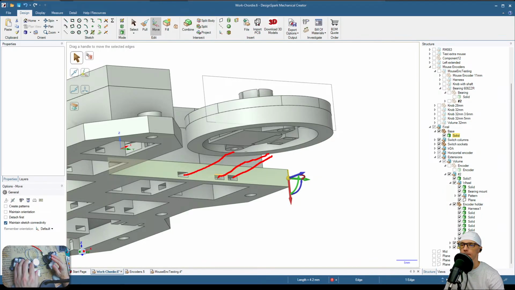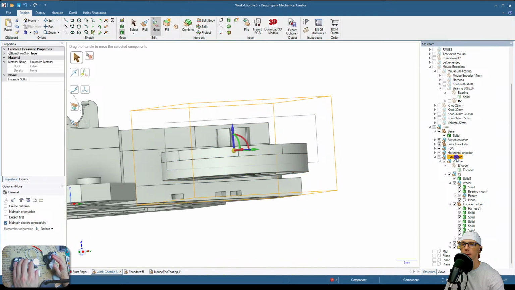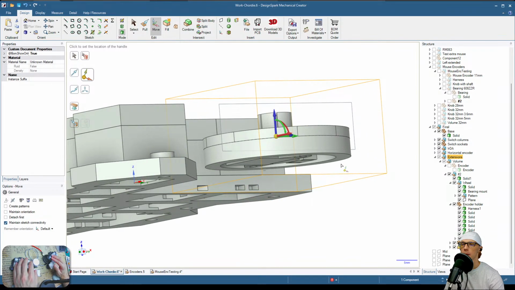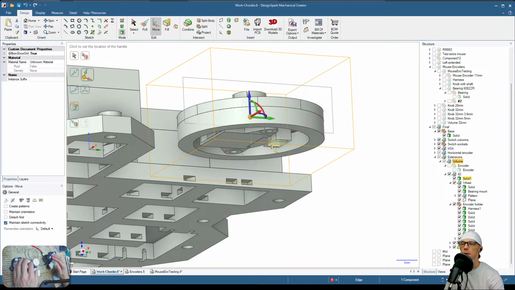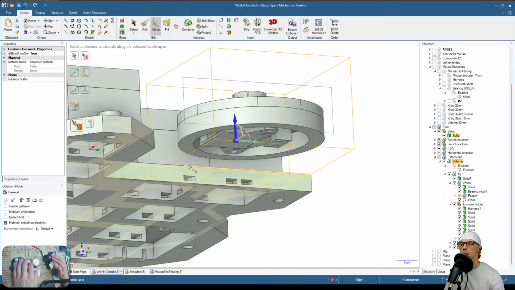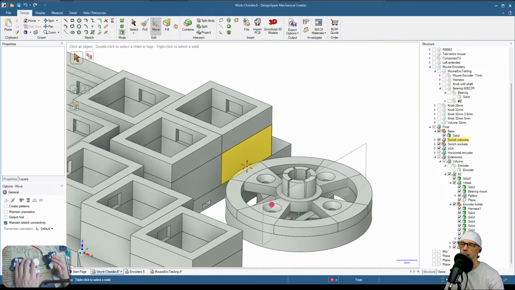Okay, I think I will leave it like that. We will see how it goes when we are building everything. Okay, let's take a look. Are we on the same level? No, we are not. Okay, something is not aligned. So this is all the same. So I think I have to move it a little bit towards this. Okay, now we have it on the same level as the bottom plate.